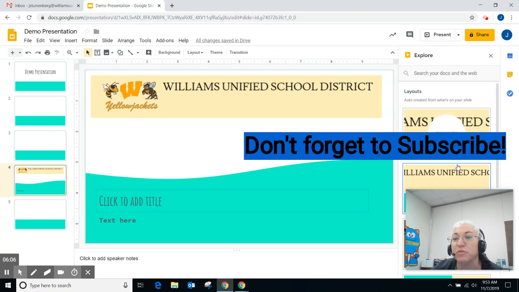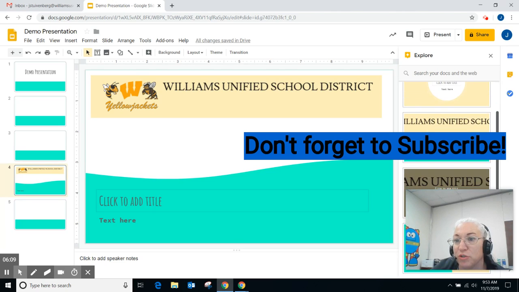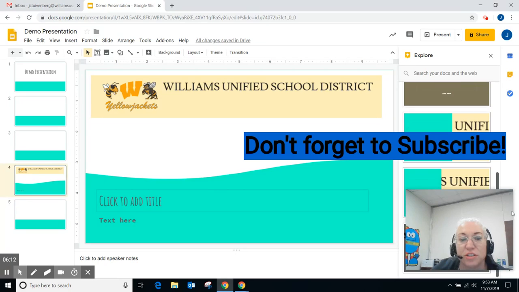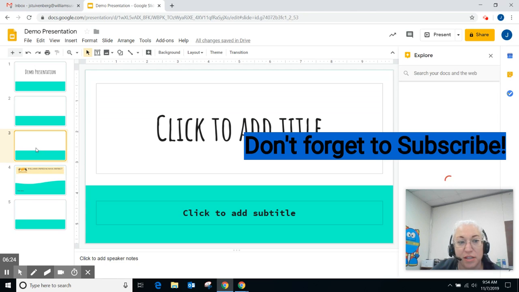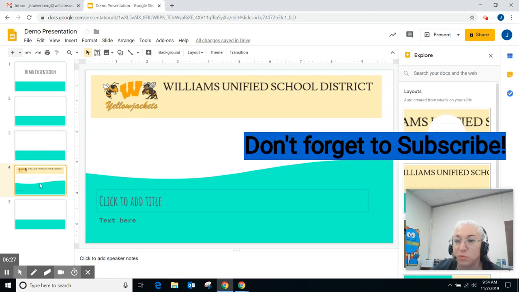It didn't stretch it this time, so I don't have to take the suggestions, is what I'm trying to show you. You don't have to take their suggestions, but sometimes they have an element that you like. For example, I liked this one that looked a little bit curvy. So I'm going to keep that part, but you'll notice that this one over here is still a straight line. This was how the Explore tool showed me that it could make that auto change, and I liked the way it looked. So I'm just showing you that you could use that Explore tool to help your slides look a little bit better as you were going through and creating your slide deck.